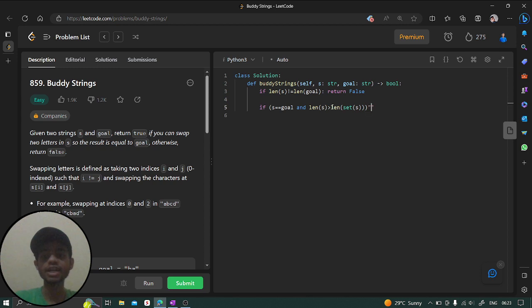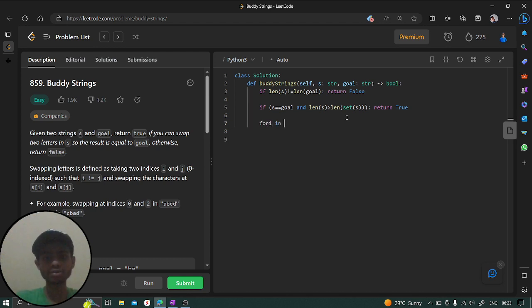What it's going to do is check if our string is the same and we have duplicate characters, then we directly return true, right? I hope it makes sense. Here we are using set because it is available in Python, but in C++, Java, and other programming languages, we are going to use an array. We will see that also.